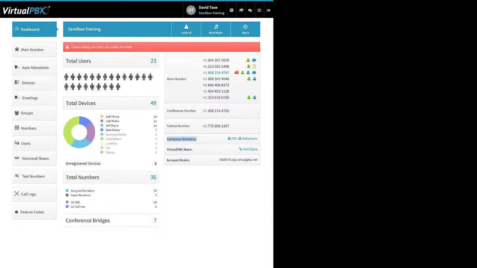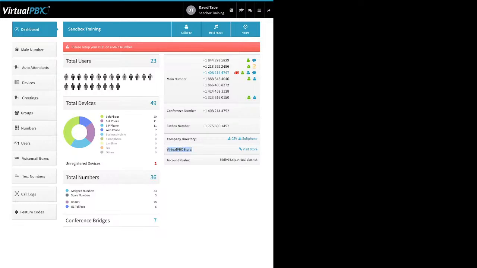So if the only device everyone has is the VirtualPBX soft phone, then you see who's on a call and who's not. If you have a mix of devices, then you only see the status of the soft phone. You won't be able to see the status of, say, my coworker Mike if he is using his Yealink phone, I can't tell, right? Likewise, if my colleague Bob took a call on his cell phone, I'm not going to be able to see the status of that either via my soft phone.